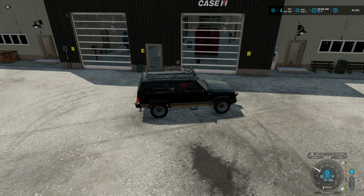Now my other problem is where do I put this trailer? Ooh, this thing is long too. Let's see if we can swing around here without damaging anything. And then let's back it in right over here, just to get it out of the way. Alright, one thing I don't like about this combination, you see the truck sits up so high that the trailer actually digs into the bed. And let's see if we can raise or lower this truck while we head back. So, since we can't put out the slurry... Oh, whoa, what's going on here? We got a leveling kit on it? Let's see.